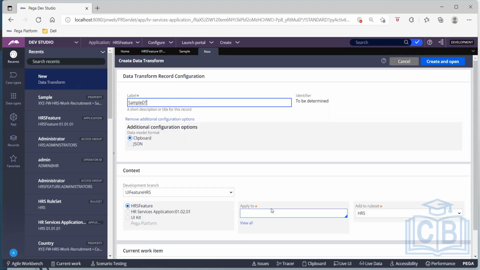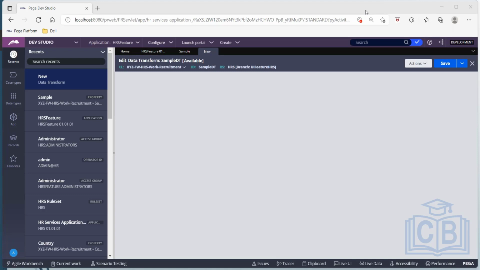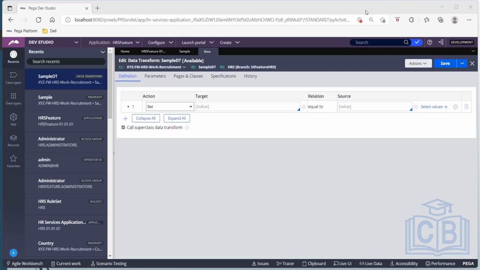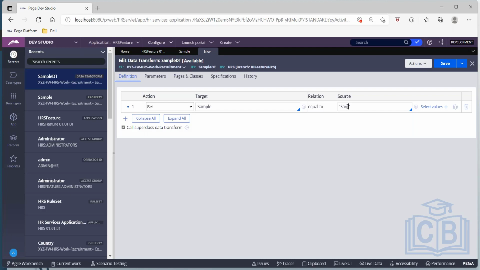A sample DT. Okay, I'll set some sample values only.